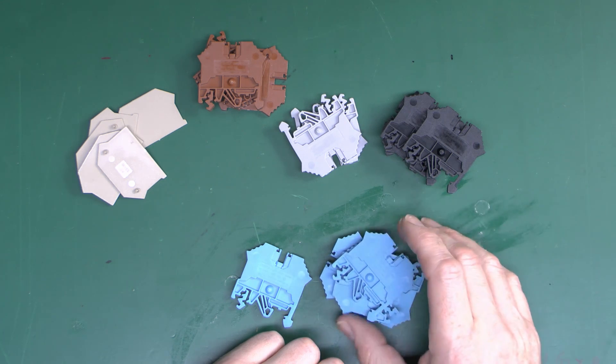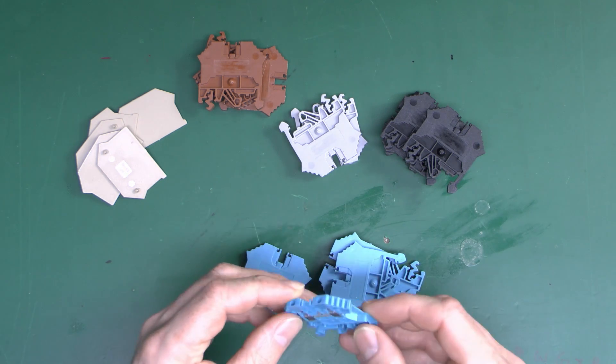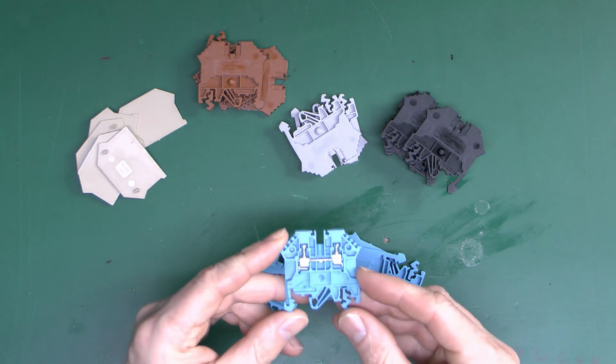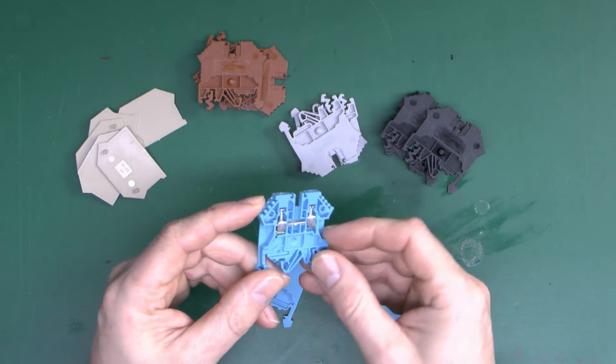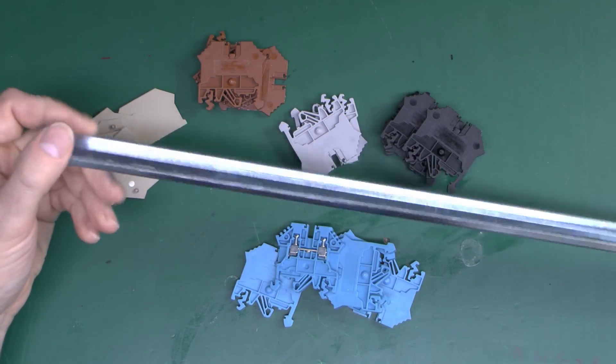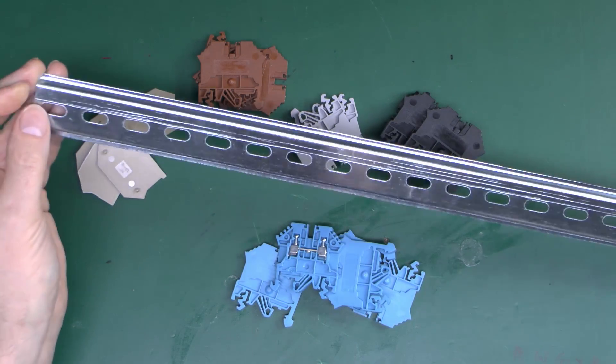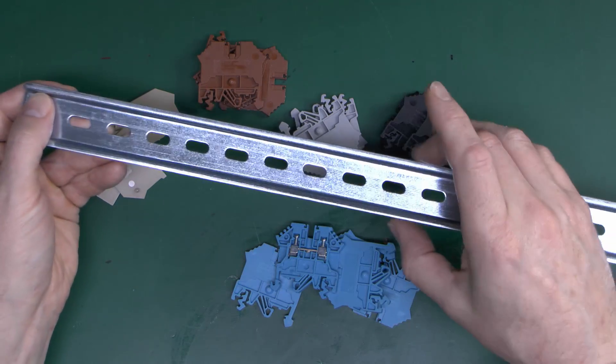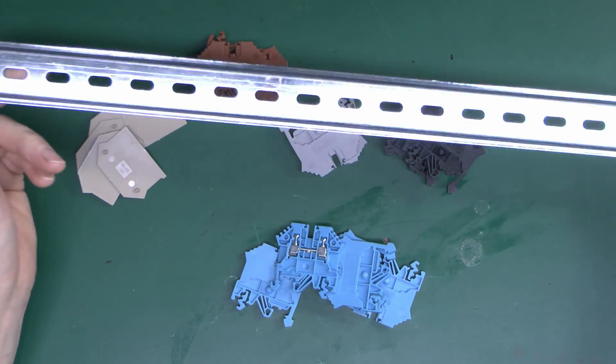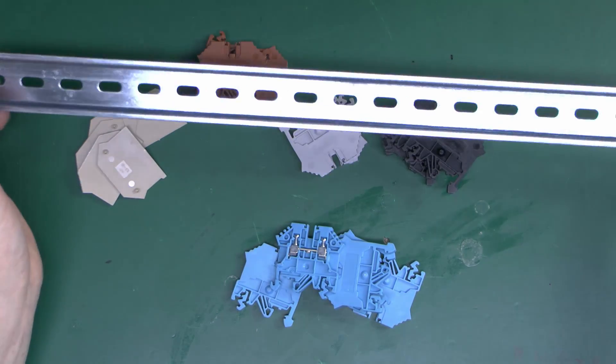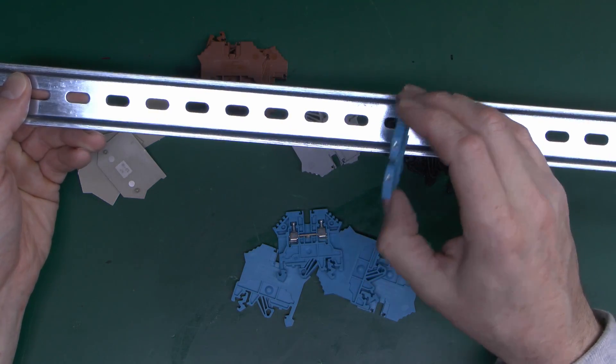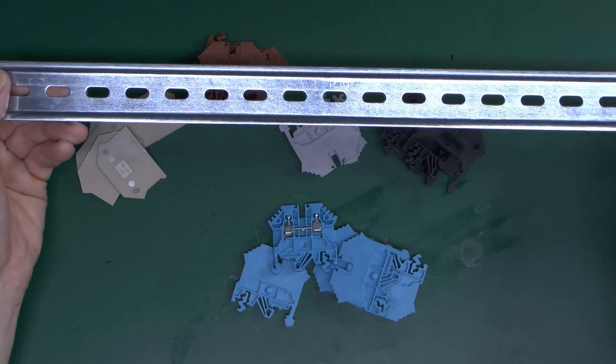Now these particular ones are designed for 2.5mm² wire. You can see on this side there's just a metal contact there, and it just joins two wires together. They're intended to fit onto a rail, such as this. This is a DIN rail, or top hat rail, the best names these go by. This is also the same type of thing you would have in a consumer unit, where your circuit breakers and things would attach to. You can buy this separately like this. It's only a couple of pounds for a meter or something. And these things just clip onto the rail, the same way a circuit breaker or other device would.